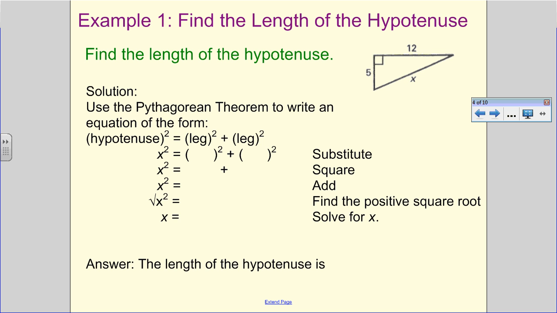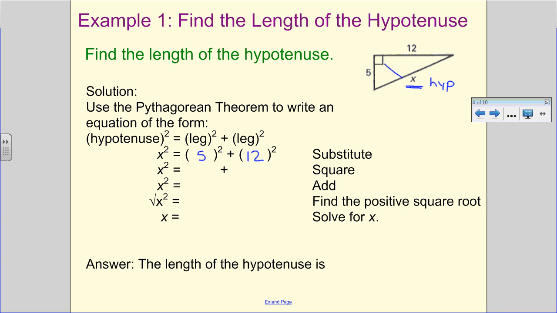What I really wanted to do is look at what did they give me. And so usually what I do is I start with my right angle and I go opposite of it. X is opposite, which means X is my hypotenuse. So now it really doesn't matter which I call the first leg, which I call the second leg. I just need to make sure I've identified which side is my hypotenuse. So we're going to substitute values in. So we have x squared for the hypotenuse is equal to 5 squared plus 12 squared.